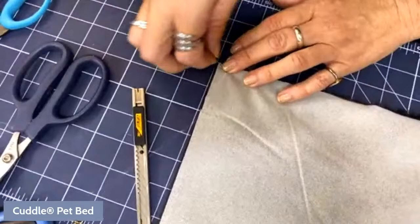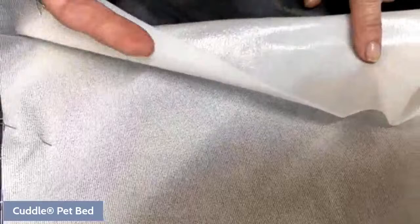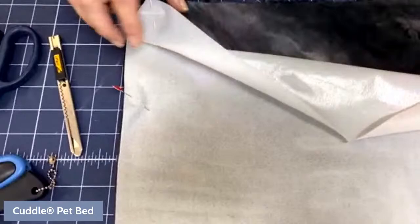Is there a right side and a wrong side to the shield? There is a plasticky part and a softer part. This plasticky part is much like the slipper gripper and my foot will stick to this. So I turn it so it's this. And I think in the instructions they say to put this toward the fabric and sew with this side up if possible. Okay.